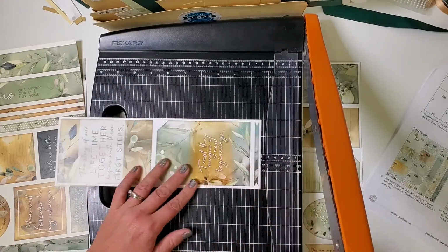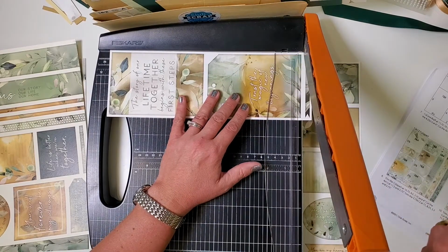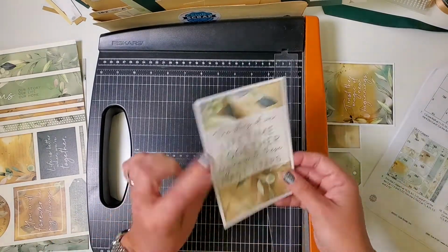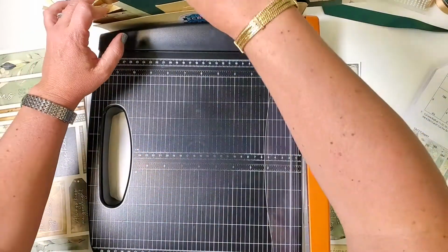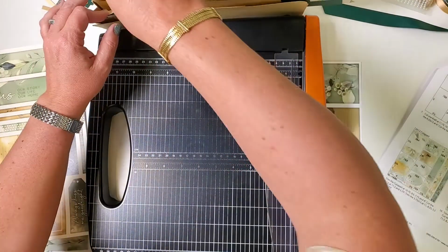Rotate, and we're going to cut off this little guy. So we're going to trim at 11 1/2 and 5 3/4. Okay, this piece goes in pocket 3 and 4. And this one, Trust the Magic, 7 and 8. And then we have this little strip, which is actually used in 5 and 6.